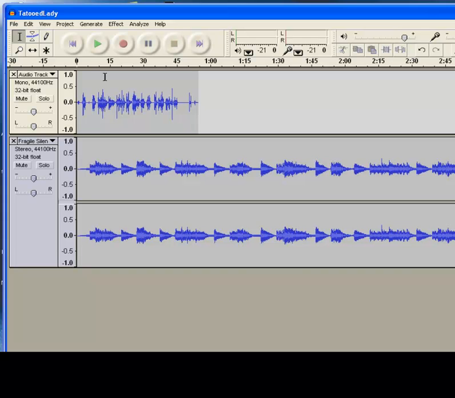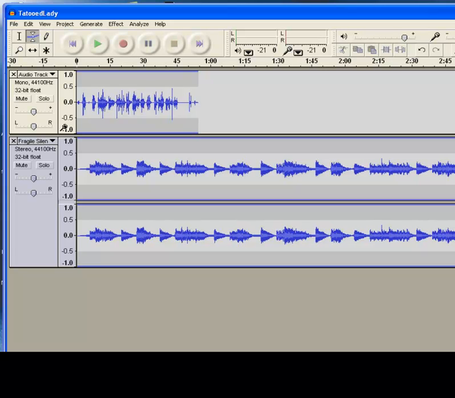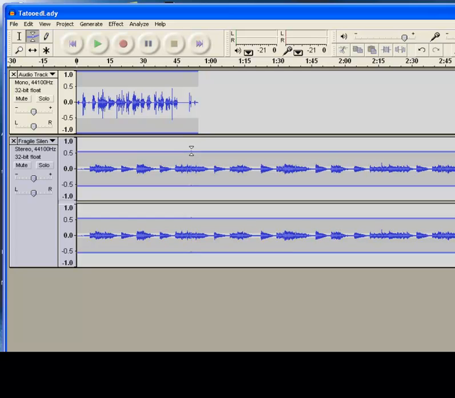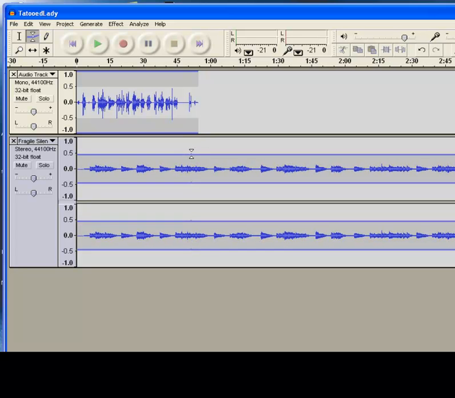Covered with messages, both... it's definitely too loud. So what I'm going to do is go up here and select my envelope tool. I'll come down to this second track and look at the little double arrows right here. I grab the top of the track and I just lower the volume down, and now let's listen to that.